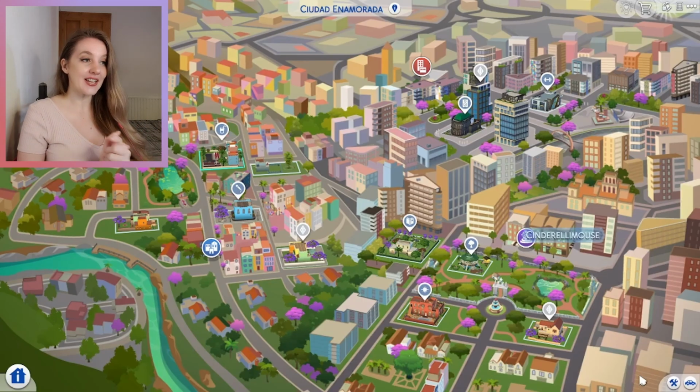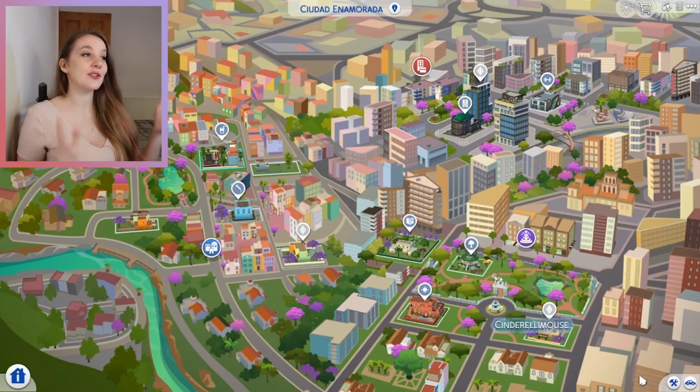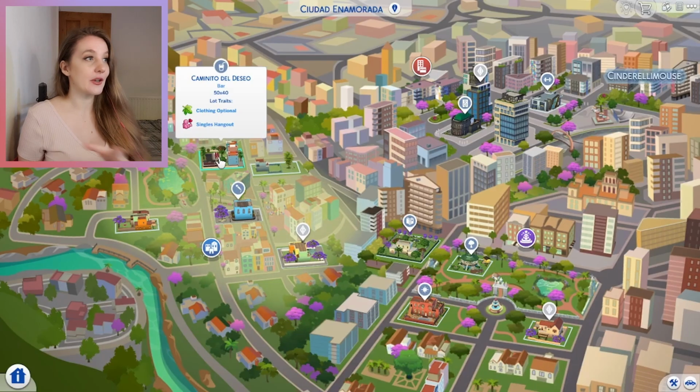When I get the game properly and I get access to the gallery, I can upload it for you so you can go ahead and download it. And it's only going to be base game and Lovestruck, so if you only own those two packs, you can use this lot. So yeah, excited to go. This is the lot up here. It's kept the same name, Caminito del Deseo, so that you know where to place it and things like that.